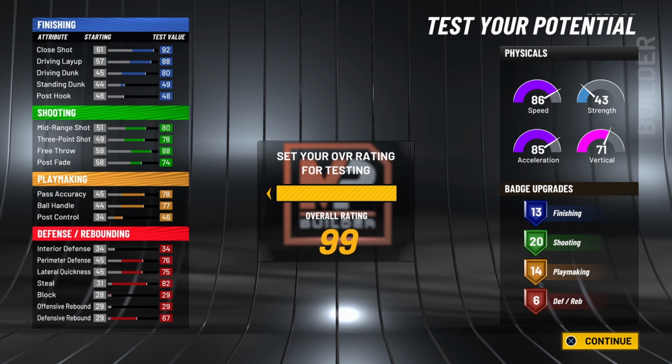Okay, now let's get into the attributes right here. At hitting 99, you get a total of +4 to all your attributes. So your close shot will go all the way up to a 96.